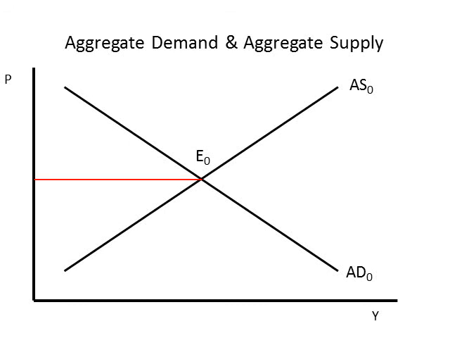Second, if we were to draw a line from the equilibrium point to the left to the price axis, the equilibrium price level would be indicated on the graph. In our example, P sub 0 is the original price level. Third, if we were to draw a line from the equilibrium point to the income axis, the equilibrium income would be indicated on the graph. In our example, the income is Y0, which indicates this was the original income or GDP.